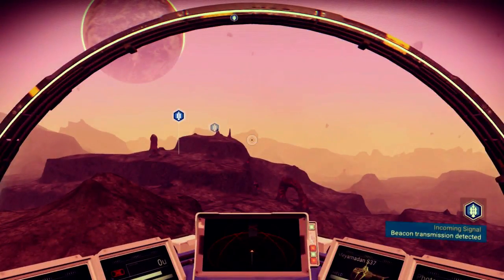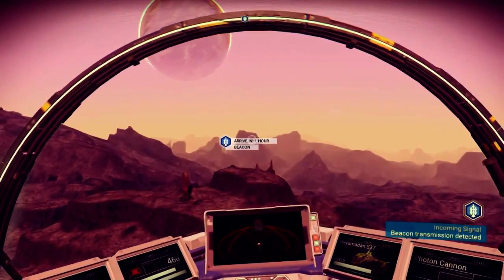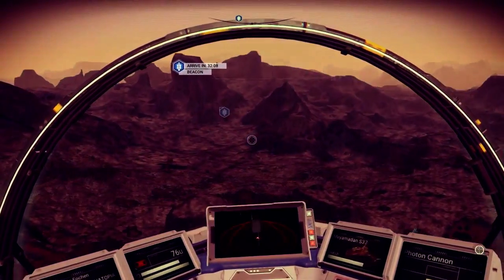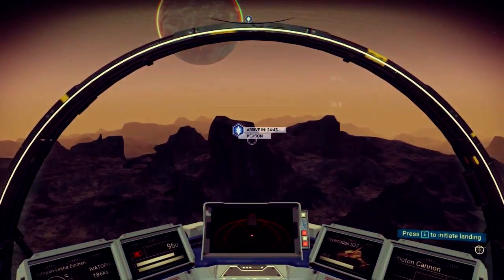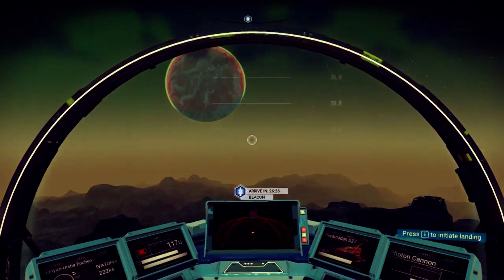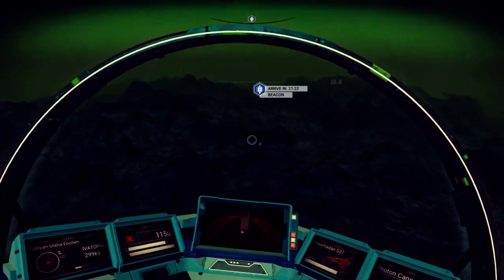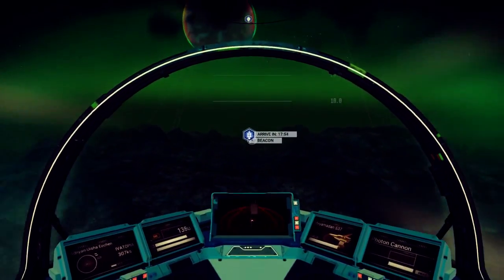Okay, so W to take off. Last time I hit E to land, my mistake. Oh, I should be scanning as well, shouldn't I? That would help. Hopefully this is the right beacon and then I get my hyperdrive blueprint. I also have to make it myself, of course, but then at least I'm free to leave. That'd be awesome. Oh, I guess it's going night time. It's the dark side of the planet. Oh yeah, engage boost. Here we go.